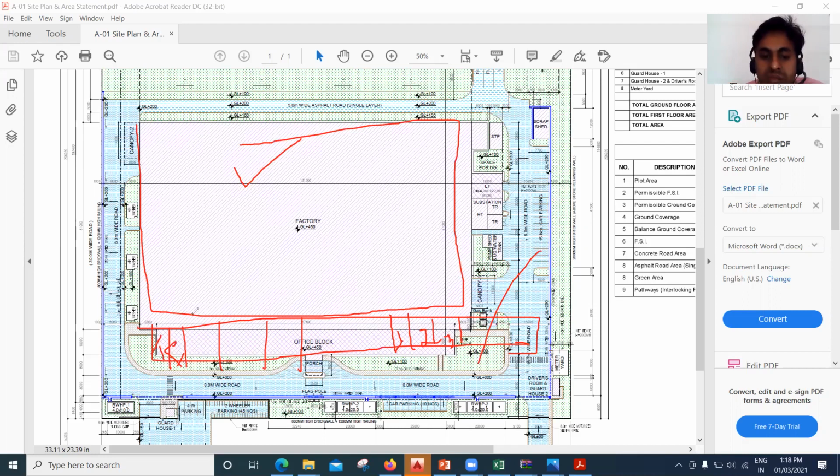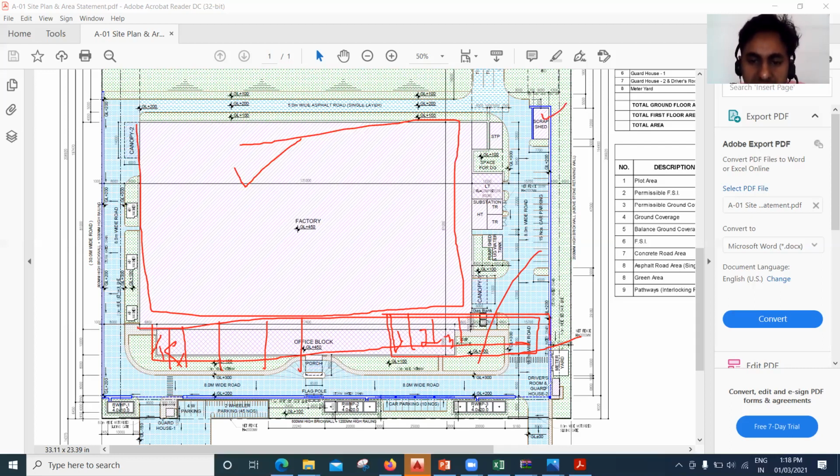Since this is not my priority area, this area is not asked for by the client, so I'm going to do my excavation from here, right? In this part I'll try to target first. Once I finish the excavation, the footing, the PCC and all, then I can try to work on this other area, like the excavation, the PCC and all. But the main target will be this area, right? Because this is the client's requirement. So once these things are done, then you can see a scrap shed here.